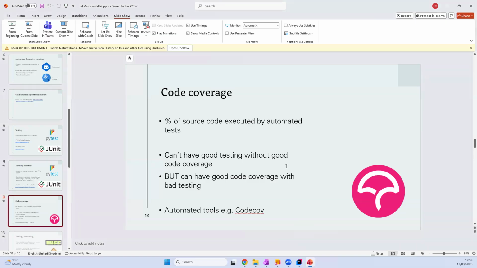So there's lots of tools for this. One of the popular ones, which I'm going to show a very quick example of, is CodeCov. This is their logo here. Again, they have great documentation. Go have a look. I think I have a quick example. Yeah, I do. I chose a random one.